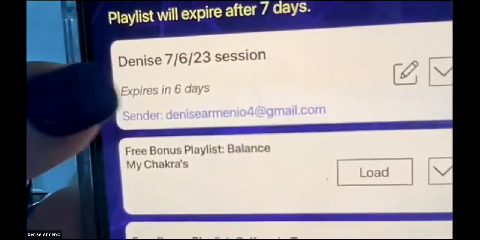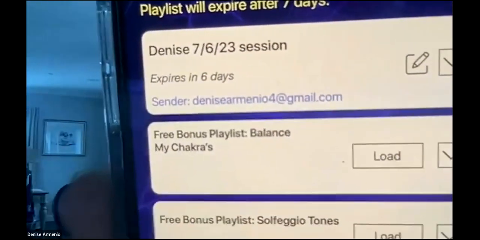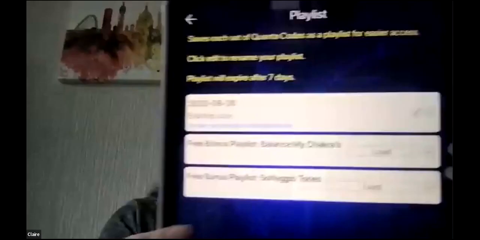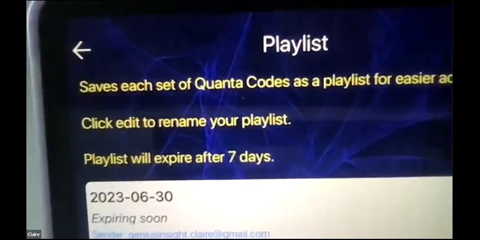I've never looked that closely at it before, to be quite honest. So it says expires in 6 days. So in 2 days, is that going to say expires in 4 days? Yes, maybe the expiring soon, which is that top one.